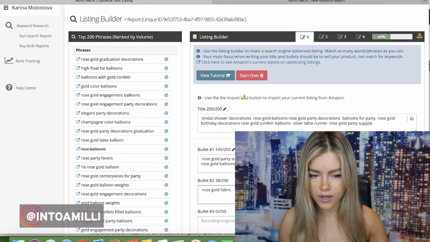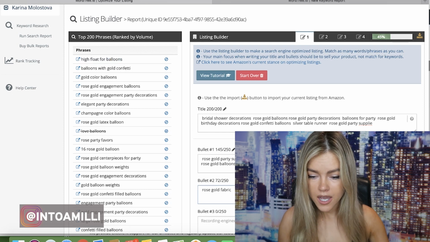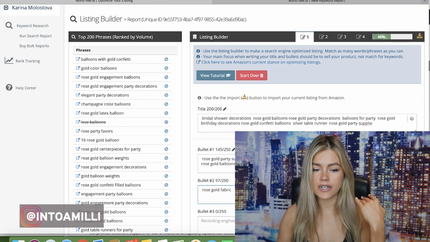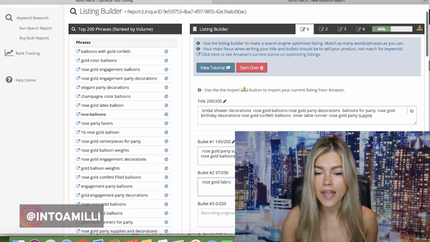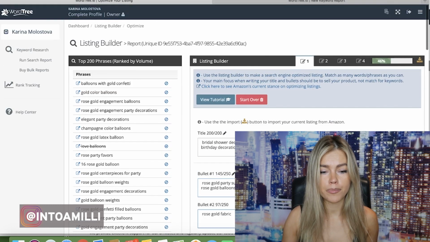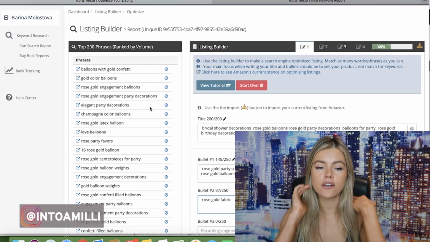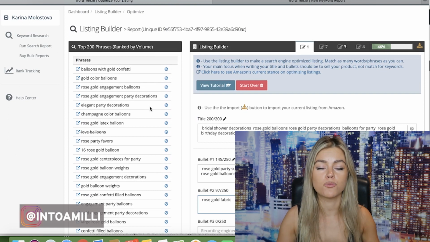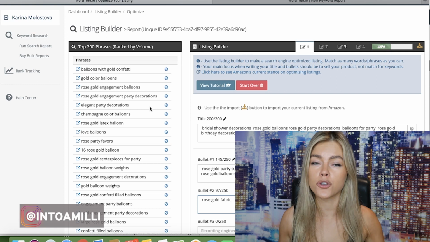But of course you're not going to leave it like this. I'm just showing you how the progress bar is filling up. This is too repetitive, so I'm not going to continue posting every single one of these words in, but basically that's what you want to do. And once you are done completely Xing all of these out and putting them into your listing, and note that they remain in phrase form, which gives you more ranking juice. You want to keep them in phrase form, especially if they are the top volume words.